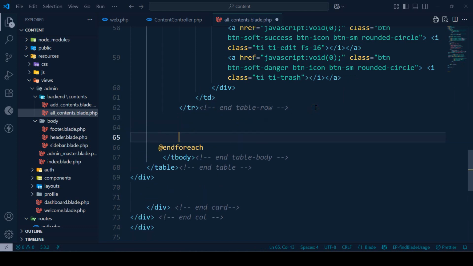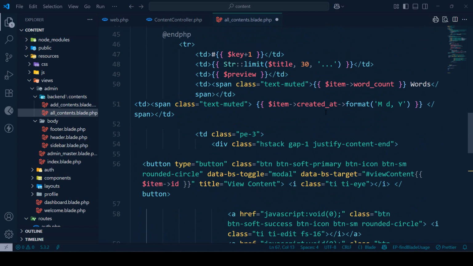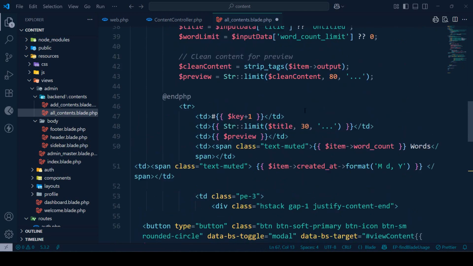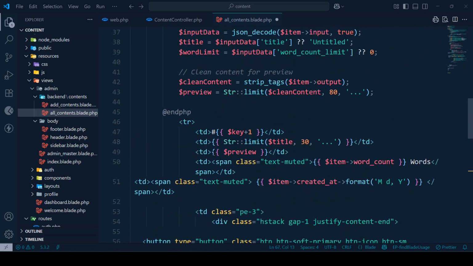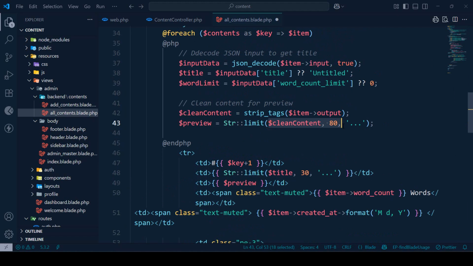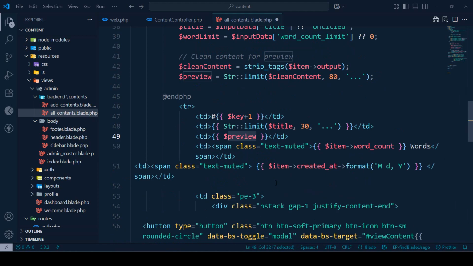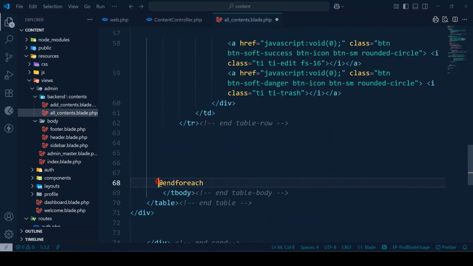I want to load it, because here I have already got this content data, right? Here you can see I have already got the preview. I have also displayed the count. I have displayed the created time, and by this preview I have already displayed the total content data, right? So here that will be the same. That is the reason into this for each area I want to load one of the modal where I put some notes for you. Here I put some notes, then that will be helpful.